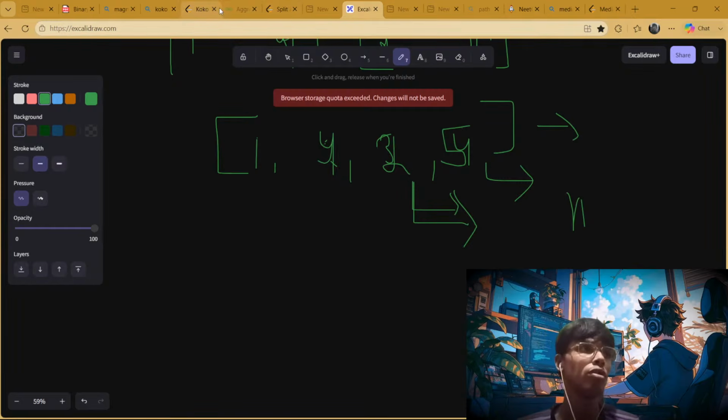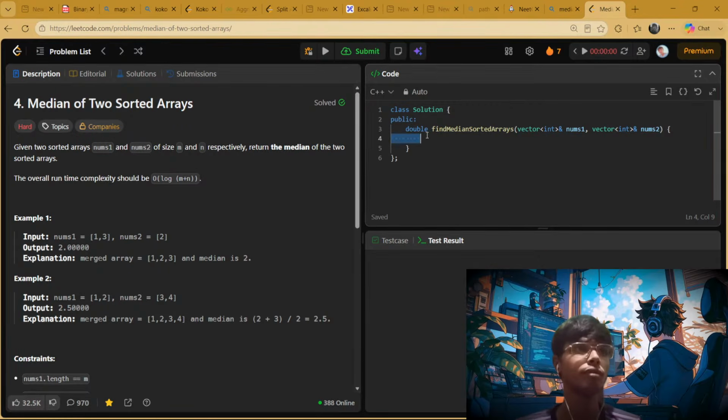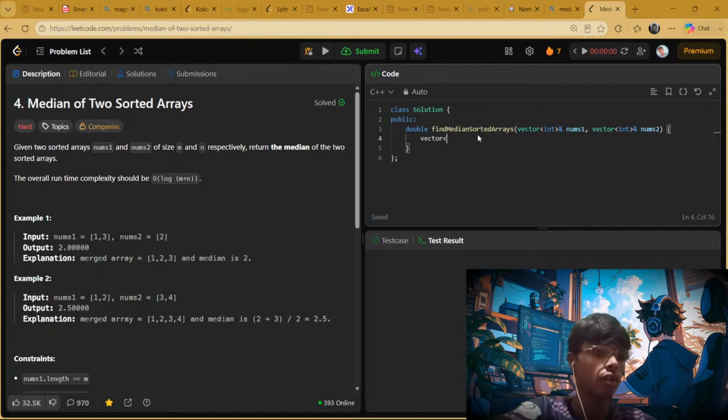So let's do this. I will create another array, vector int answer, and for int x in nums1, I will do answer dot push back x and store all the x.